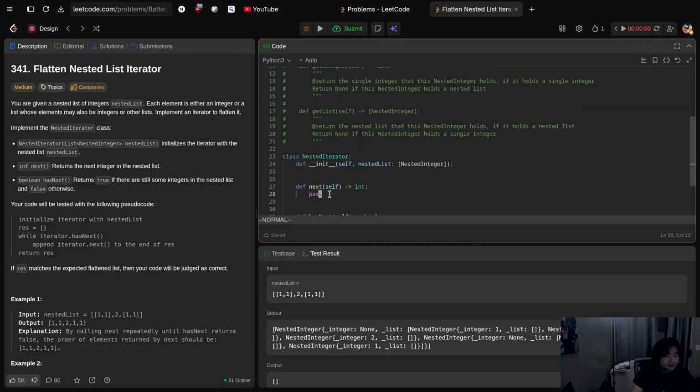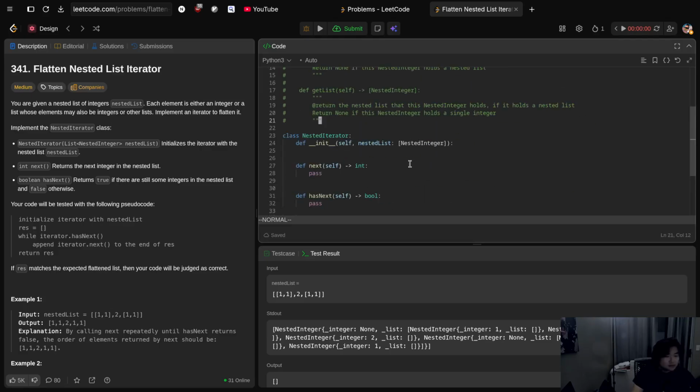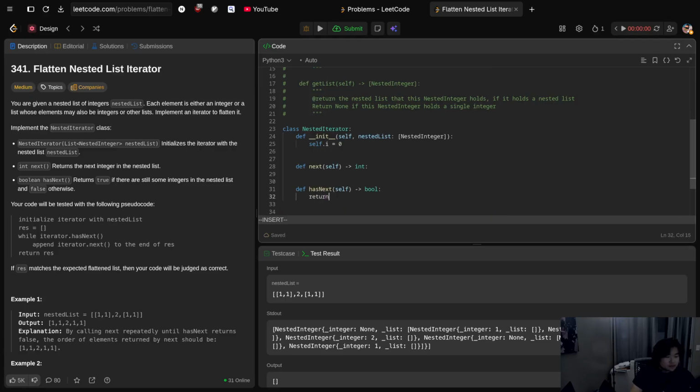Okay. I just need to unpack the list, which shouldn't be too hard. So first, let me just do the baseline, which is self.i, and then hasNext is: return if self.i is less than the length of self.list, and we'll create a self.list here, and then we also will return self.i.